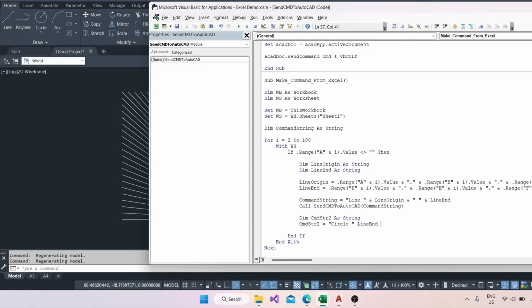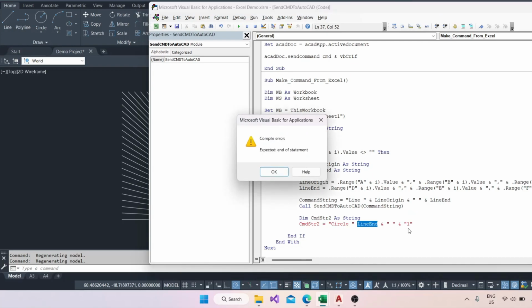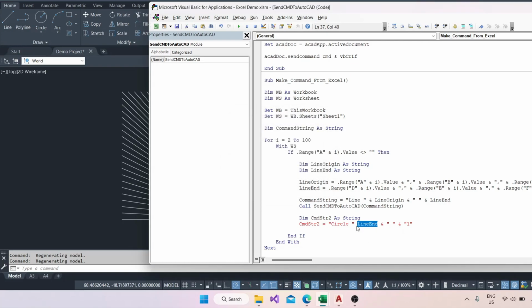And then it'll ask us to put in a space, so we'll get it to send through the space, and then it's going to ask us to tell it the diameter of the circle, which would be a 1. No, I forgot one of those. Now in this case we can actually delete this one and put it within here, because that's just the end of the statement.